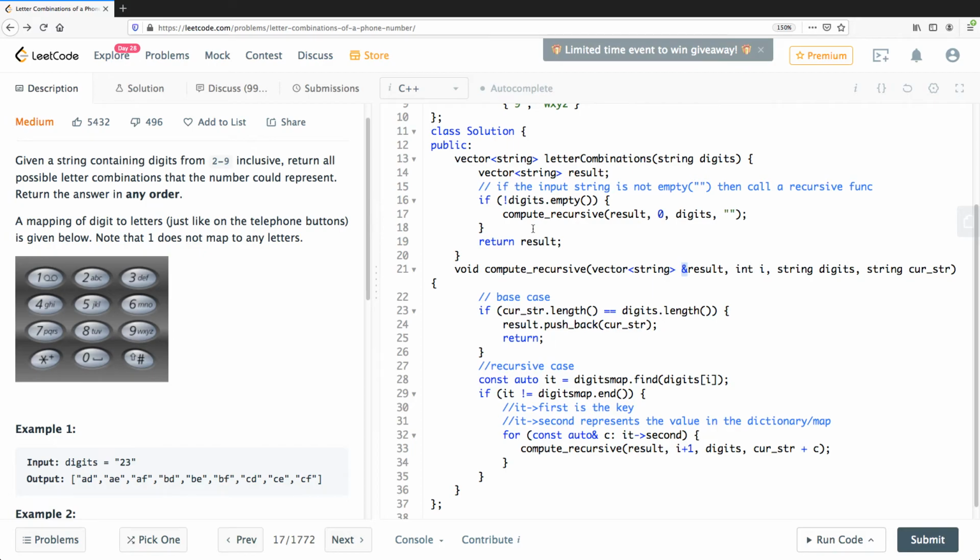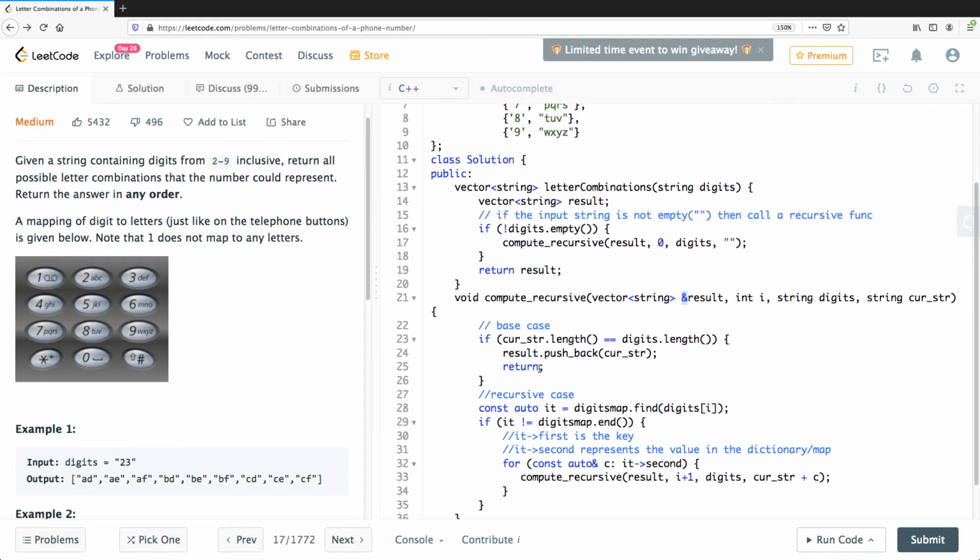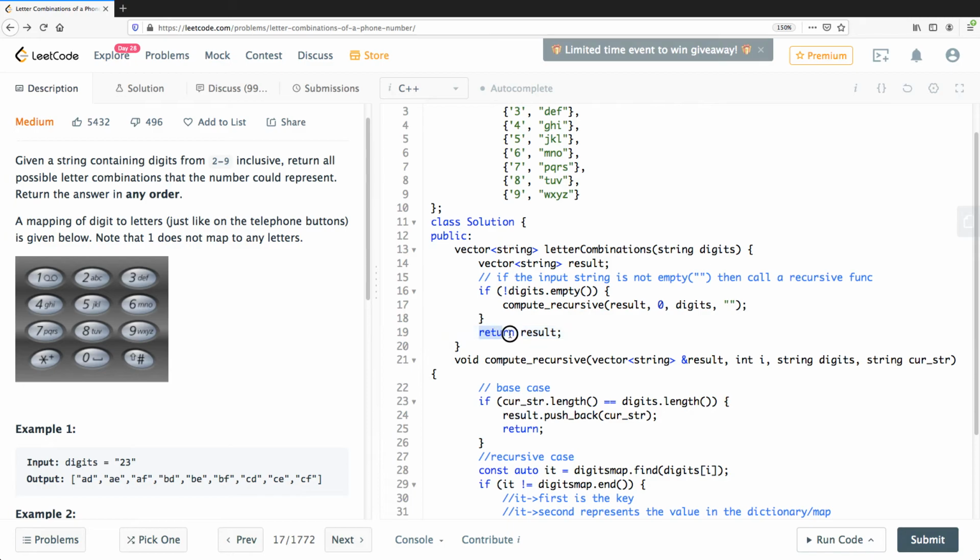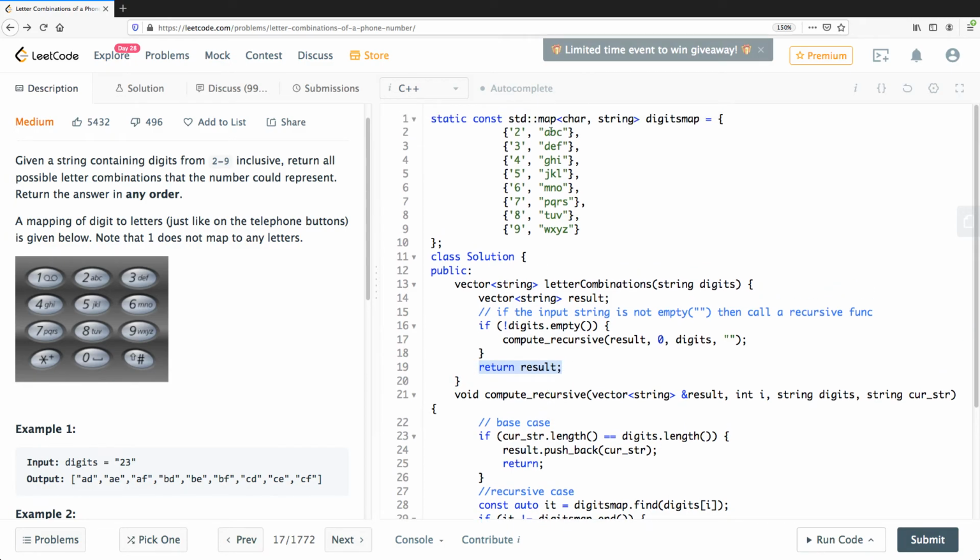So when the compute recursive returns, it has to keep this result push back. You want to see the result that we have built up, this output string, at the end of the day when we come to this line 19, it is actually reflected there.